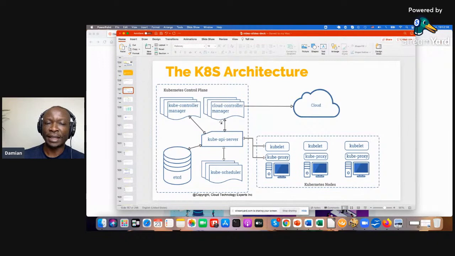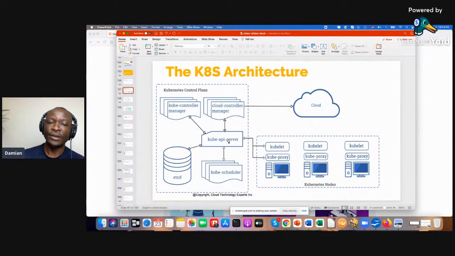So this is what the architecture of Kubernetes looks like. We have two major categories of the architecture. First is called the control plane. The control plane is this box here, and then this is called the data plane. The control plane has a lot of components. The first one is the Kube API server.